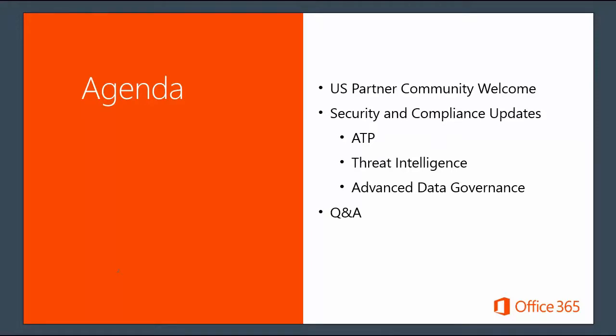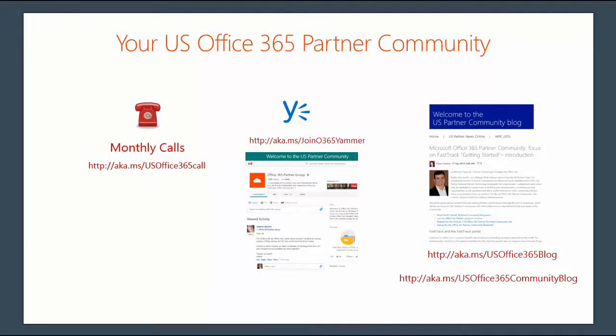There's been a lot of really interesting announcements, and really in just the last month and a half. And so we're looking forward to bringing those to you and the opportunities that they present for partners. So today I have with me Debraj Ghosh, and he is with Advanced Threat Protection, Threat Intelligence, and Robin Callion, and he's with Advanced Data Governance. So both of them are senior product managers in Office 365 security. And then what we'll do is hopefully we'll have some time for Q&A. We have a lot of content today, and so I will feed your questions to the presenters.